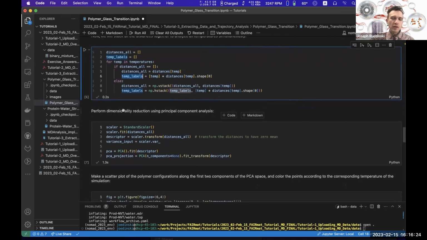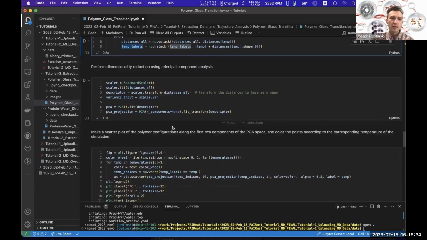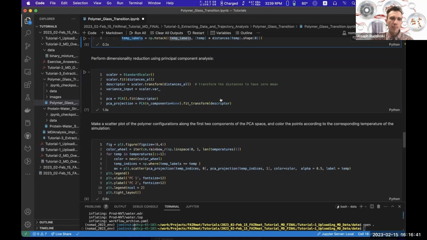And then what I want to do is a simple dimensionality reduction of these features with principal component analysis, so just a linear dimensionality reduction. That's what I'm doing here. I'm pre-processing the data so that they have a zero mean.